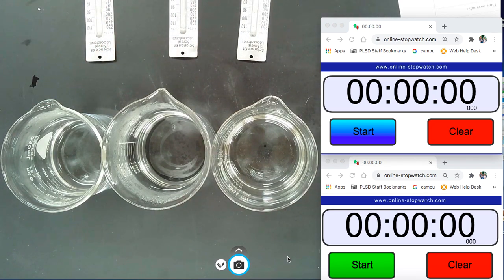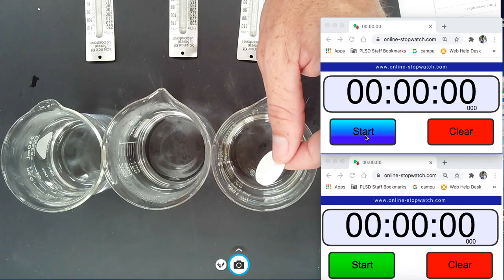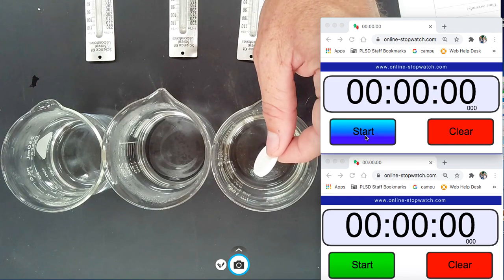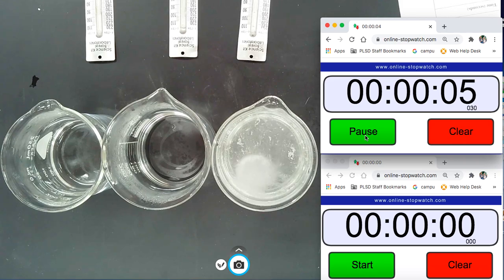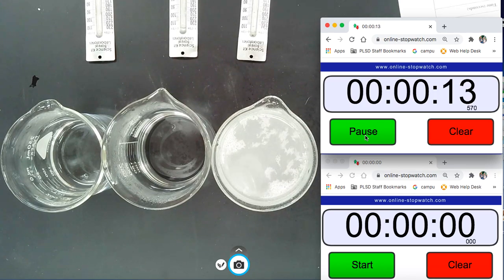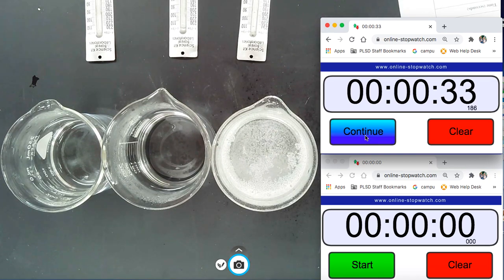So I'm going to drop it in beaker number 1, which was 22 degrees Celsius. As soon as I drop it in, I'm going to time how long it takes for it to dissolve. 3, 2, 1. I'm going to start the clock. Just like we saw in the previous lab, as the water is hitting the surfaces of the tablet, it's causing the reaction and causing it to dissolve. This is a full-size tablet, so it's a pretty low surface area. I want to see how this colder temperature affects it. Still got a little bit left. It's almost gone. It is now gone. That took 33 seconds. So beaker number 1, 22 degrees Celsius, took 33 seconds to dissolve.